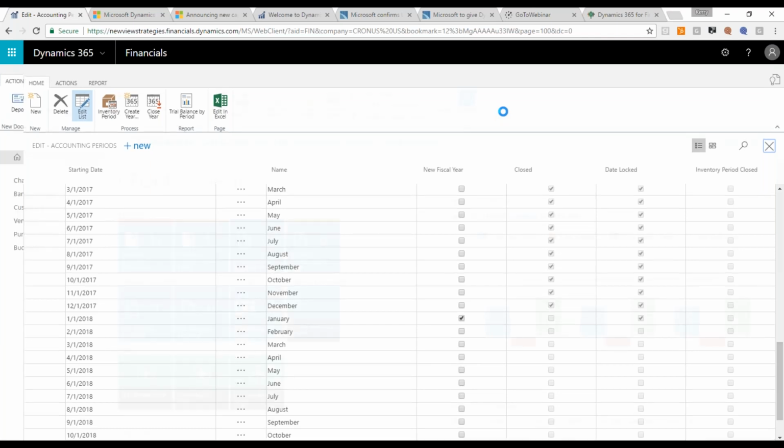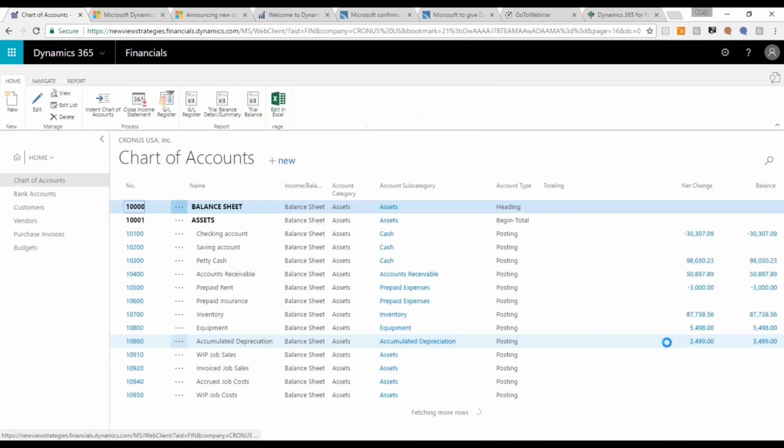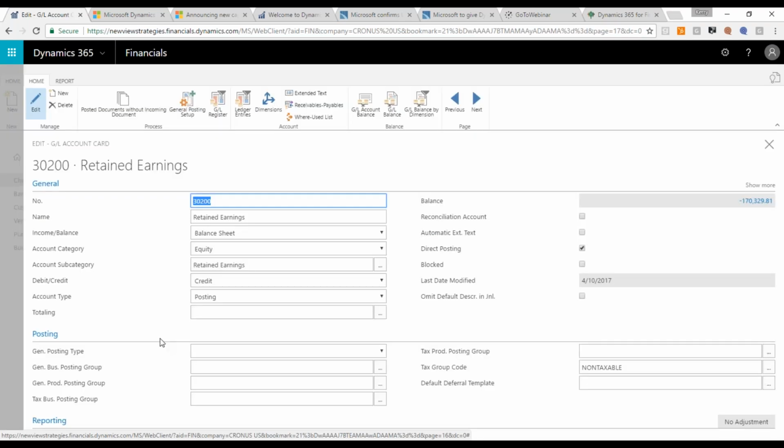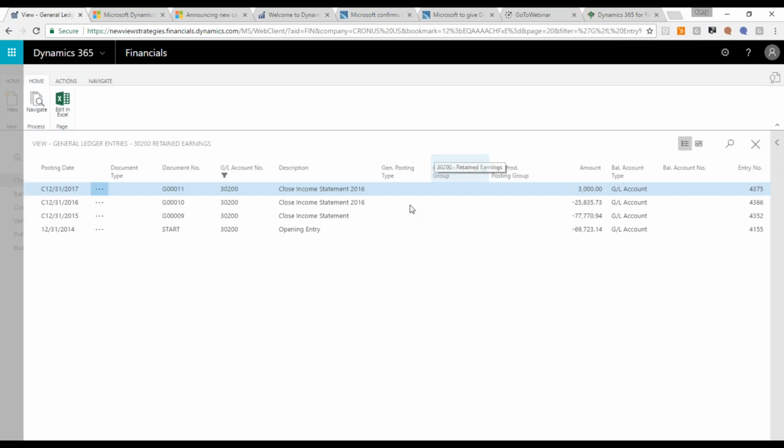So let's take a look at that so that you can see what that looks like. And this is unique, where we will not see this at any other time of the year. This is only related to the close of the fiscal year. So we have a posting date with a C in front of it for our final year-end entry. And you would see this mirrored on the other side of things on your income statement accounts to close those out.